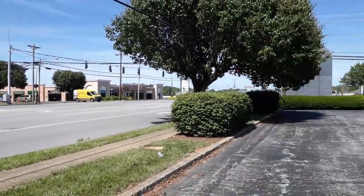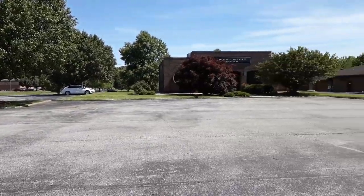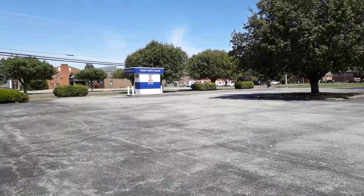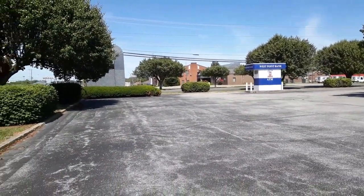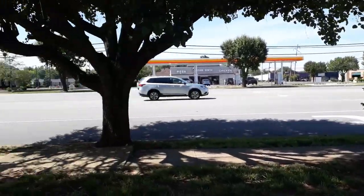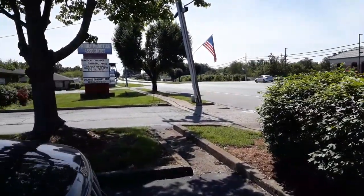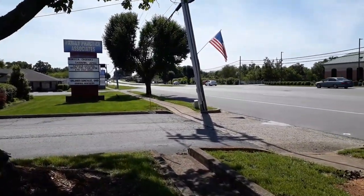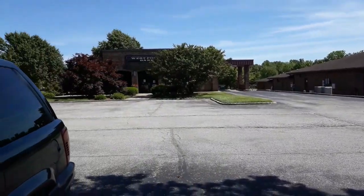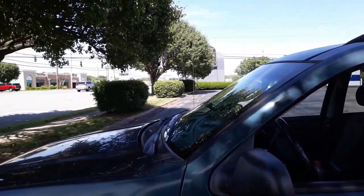So everything else is still kind of the same. Post office is still there. This bank is still there. But I do understand that the Chase Bank there, I think, is closed. That's what I heard. So we're gonna keep on going. Go get a shot of the courthouse police station. This is the main road here. So let's kind of just continue on a little bit. Check out what else is new here.